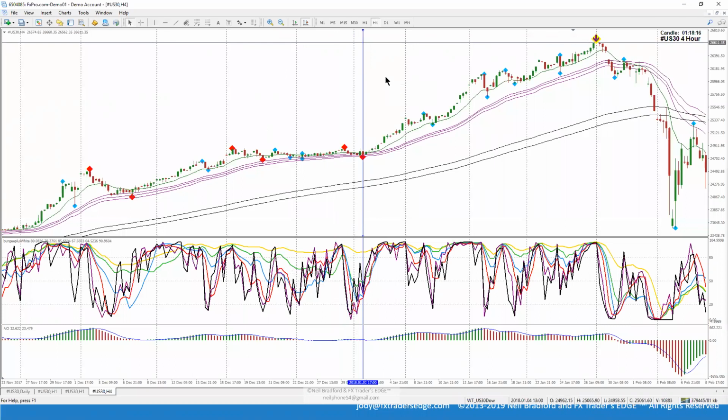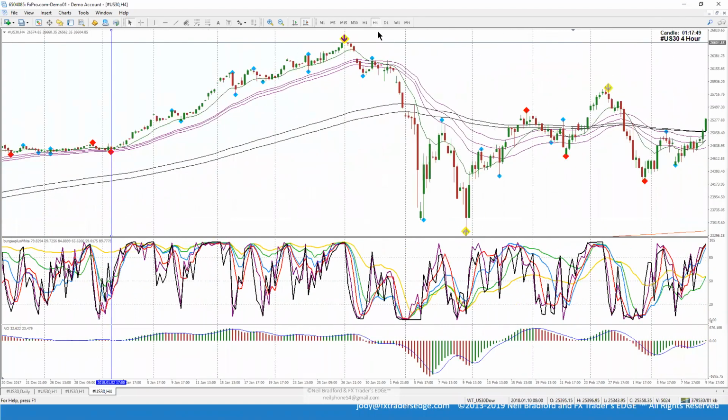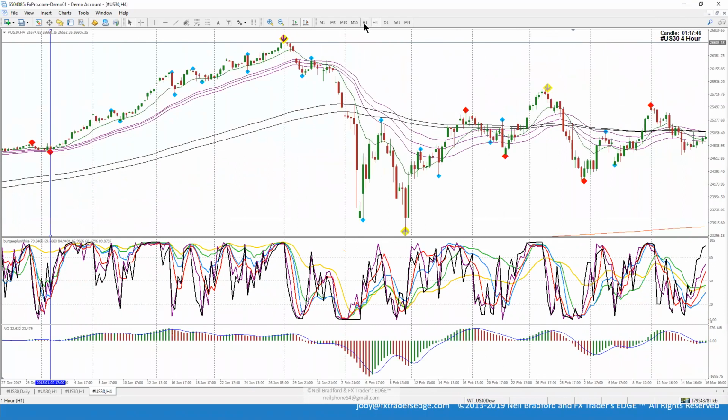If you're in on an internal count of a wave 3, Elliott wave 3, if you're on an internal count, a 2 of a 3, you don't expect it to look the same as the bigger 2 that came before the 3. But you soon get to grips with it. If we move that down to an hourly, we expect the yellow to be involved in the move down. It's probably crossed the channel.